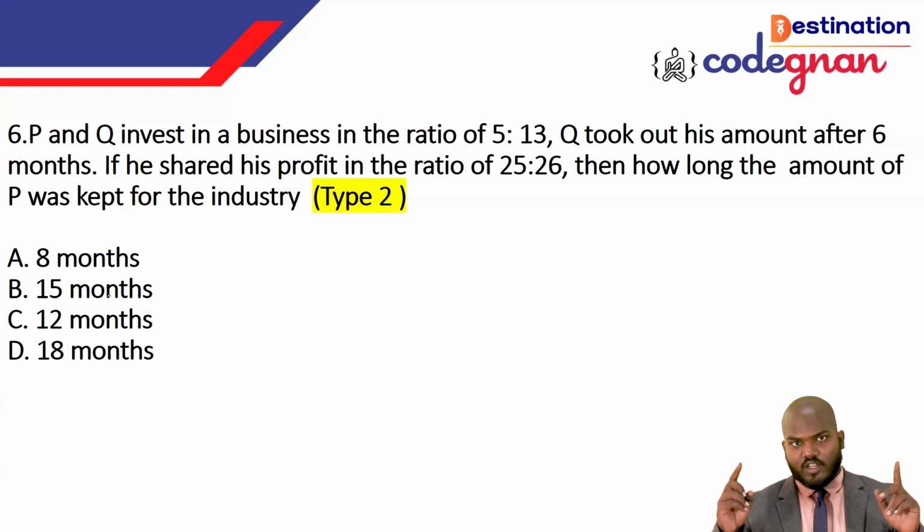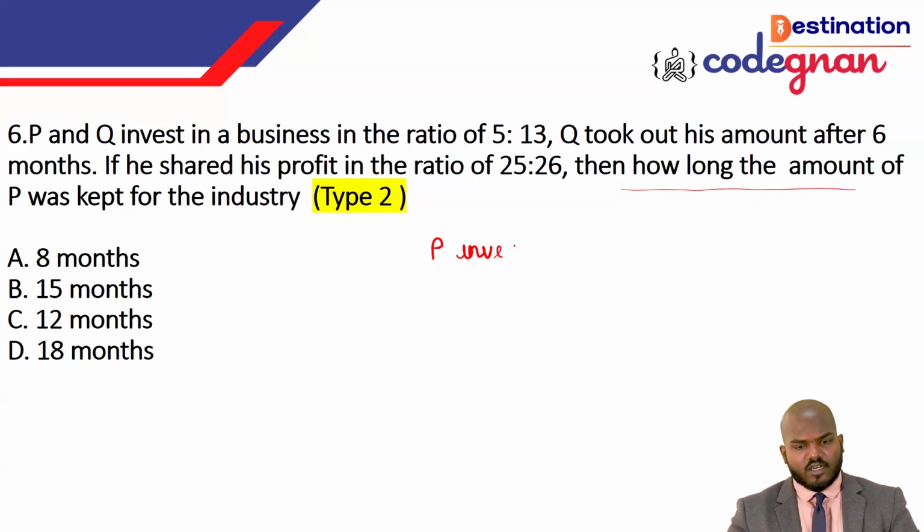Same as before, guys, what do you need to do first? Whatever the question is asking, you need to call it something. You see, they are asking how long. How long means it is talking about time. So P invested for X months. We don't know what it is. And did they give anything about Q?